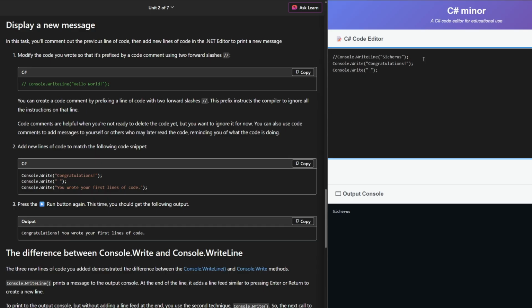Dude, I have not typed out these characters in such a long time. Parentheses, quotation marks, semicolon. I type so slow because I never type those out.